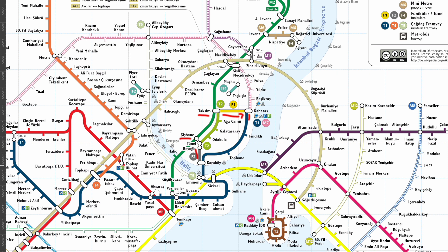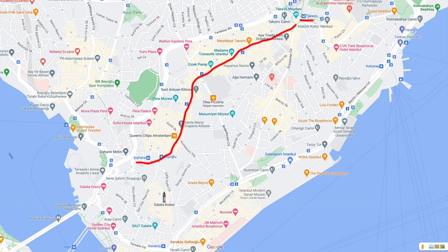If you're traveling up, I would suggest taking this tunnel — it's one of the oldest in the world, I think the second oldest. You need to get to Karaköy from Şişhane, then take the blue line. The blue line has all the tourist things: this is where the Blue Mosque is, Hagia Sophia, the Serpent Column, and one of these stops is the Grand Bazaar — you can see it on the signs.